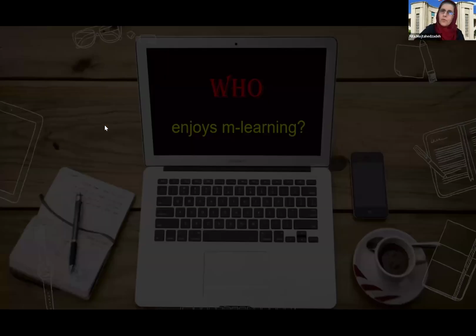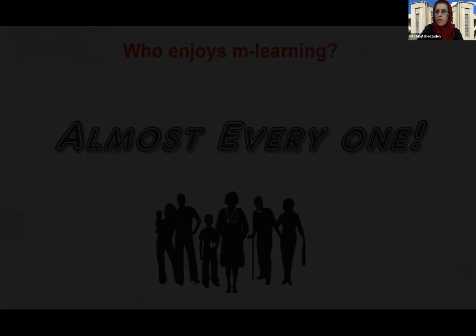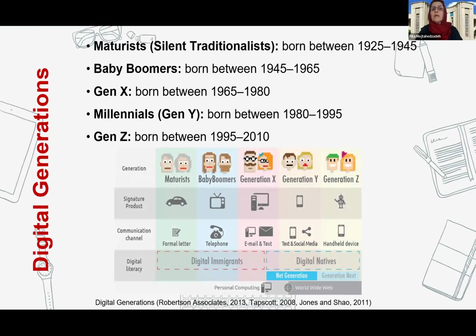Frankly speaking, it is proven that almost everyone would enjoy mobile learning. The only, let's say, with research language, the only inclusion criterion is that these people should have access to smartphones or a good internet, and then they would enjoy learning through mobile for different purposes, not only the formal academic ones. But as Hassan mentioned correctly, we have different generations of digital citizens, that you can see with the years they were born in.